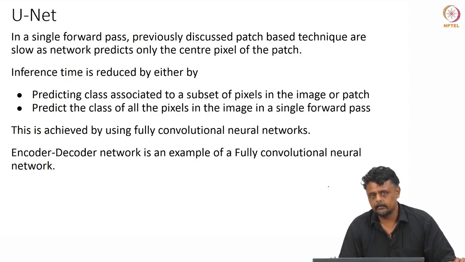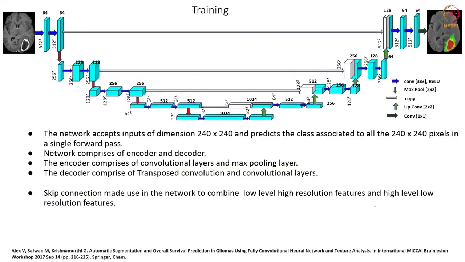So, one of the entries in the competition used an encoder decoder type network, of which a UNet is one such type, and it can be used to accomplish this task. Let us see how that works. Here you can give the entire slice as input. We looked at the size once again, it is 240 cross 240, and there are about 155 such slices.